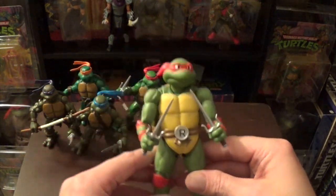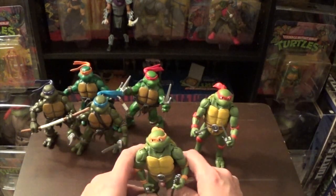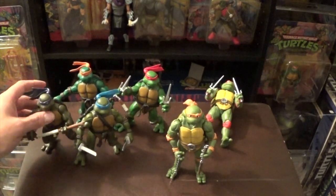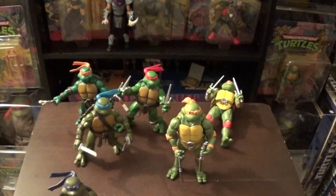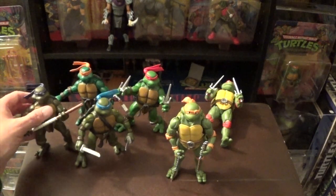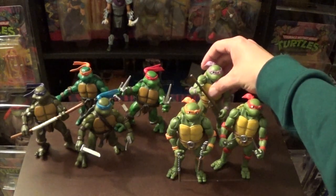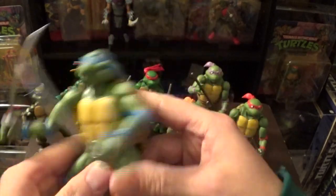Man, as soon as I pick these up, they just feel so much better. Alright, so I'm going to put him here. Ooh, ooh. So everything falls, what are you going to do? Alright, put that there. Donatello, I know you usually do machines, but we need you just to stand for a little bit, just till the end of this video. Thank you. Appreciate it. Come on. There you go. Alright. Donatello. And Leonardo.